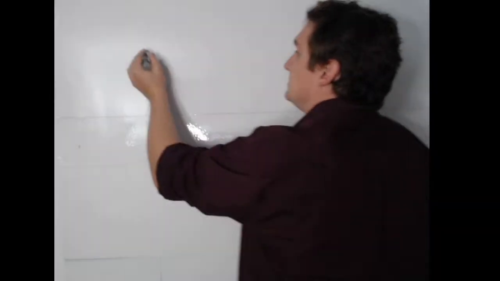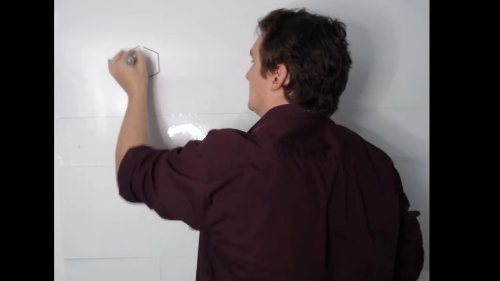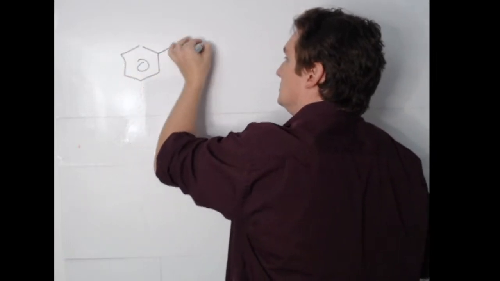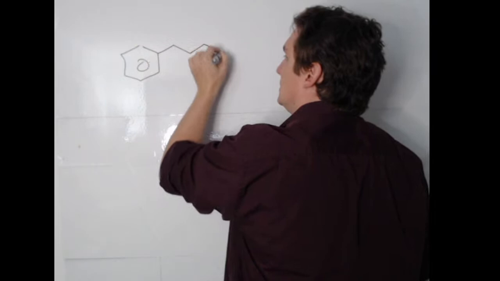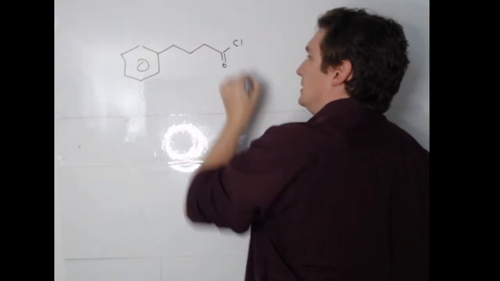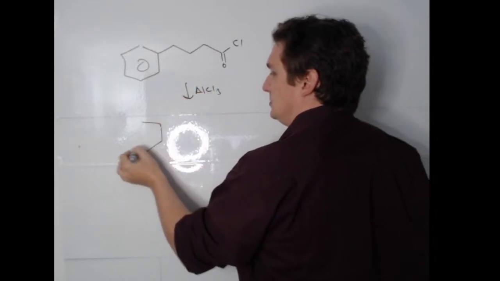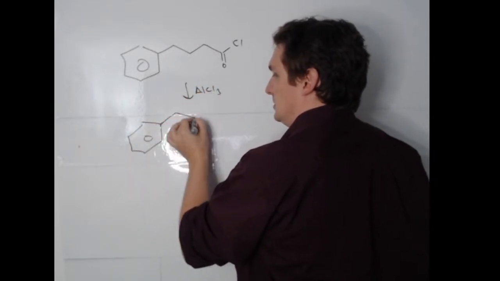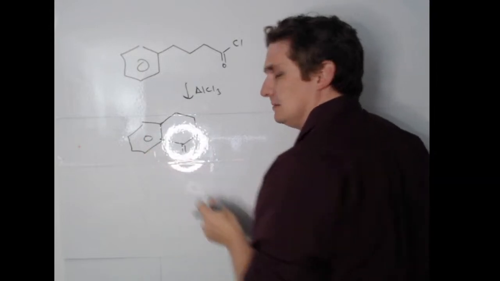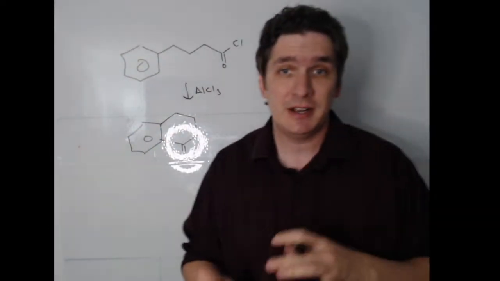Now, I got a question from Organic 2 concerning ring closing reactions, particularly with this benzene ring here. So 1, 2, 3, 4. The reaction has AlCl3, and you end up getting that compound there. Let me verify: 1, 2, 3, 4. So the question is, how does this work? Well, this is just Friedel-Crafts acylation.